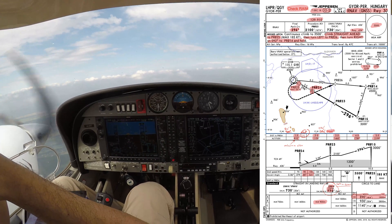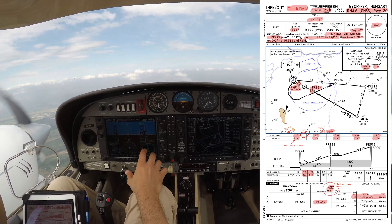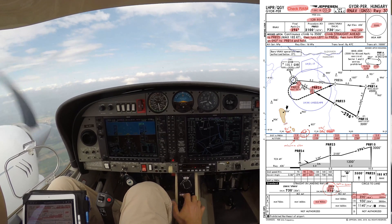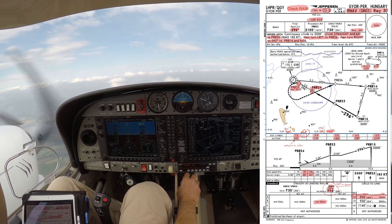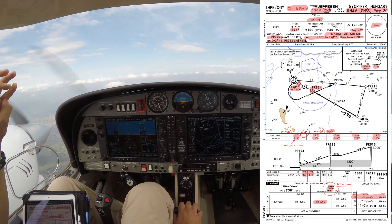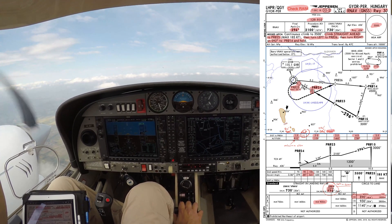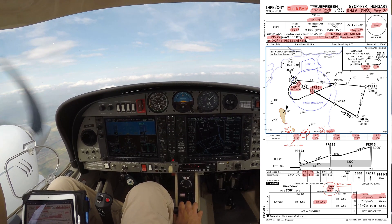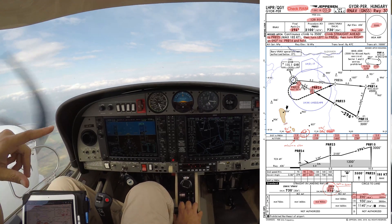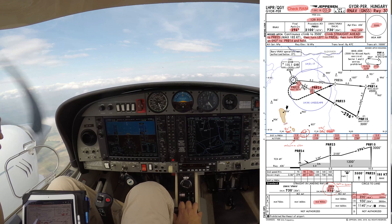All right, to continue briefing the approach. Final approach course 296. We're going to start with Paparumi 014. The database is current — we checked prior to the flight that the waypoints and distances match what's on the chart. We're going to be at 3,500 for the hold, then continue to intermediate fix Paparumi 015, descend 3,000 feet. Final approach course 296, descend from 3,000 to 2,100 feet. About one nautical mile before Paparumi 023, we'll start preparing the aircraft for landing. Respective vertical speed again 500 feet per minute. This is a non-SBAS G1000, so we're going to do the LNAV approach. Continue the final approach with a minimum 770 MDA. We're going to add 30 feet — minimum for category B, 800 feet.